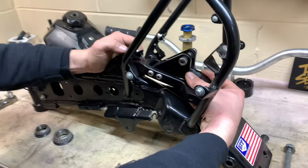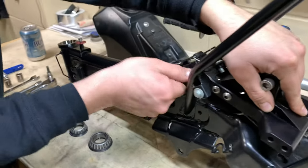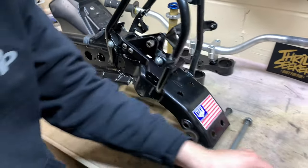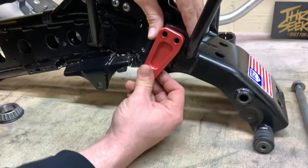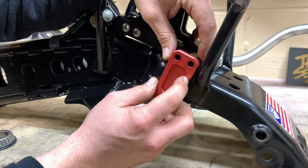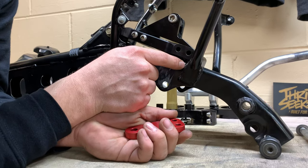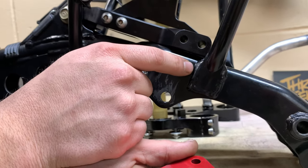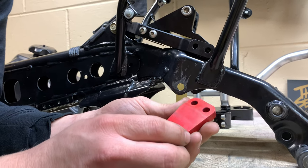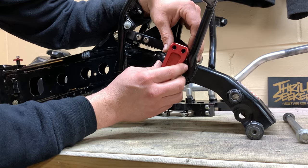We're going to stick the front in here, get it lined up, and put in the upper shock mount bolt — this would be the factory top shock mount bolt. The issue I wanted to show before doing anything about it is that the bracket is actually going to hit the weld here; when you try to clamp it down it won't run flush. You have two options: grind the bracket down, or grind the weld down to the point where it fits properly. I'd rather grind the weld because I can re-weld it; other people may choose to grind the bracket if they don't have the ability to weld. I'd rather not destroy a hard-to-find piece like that.